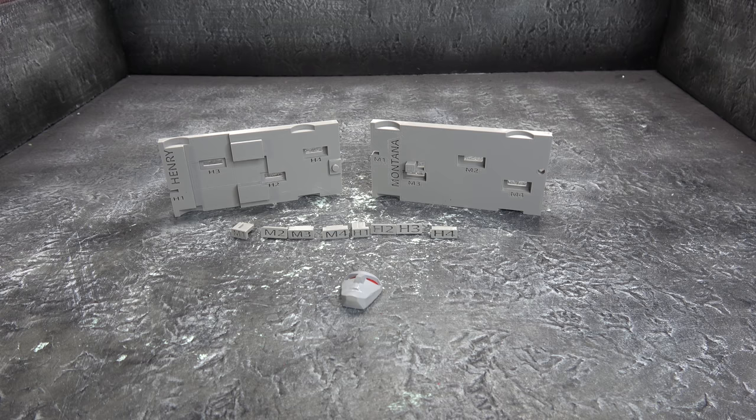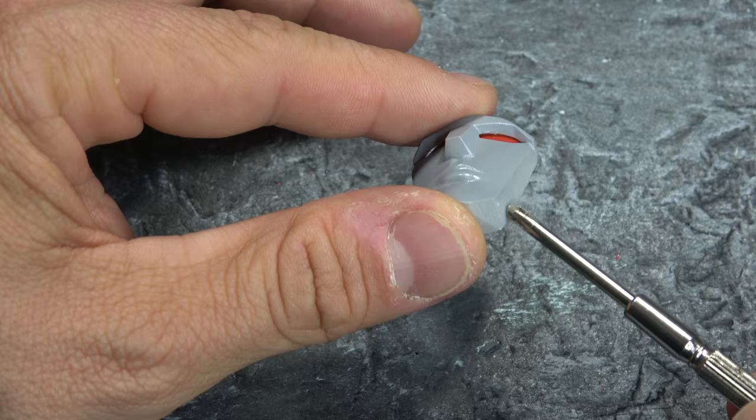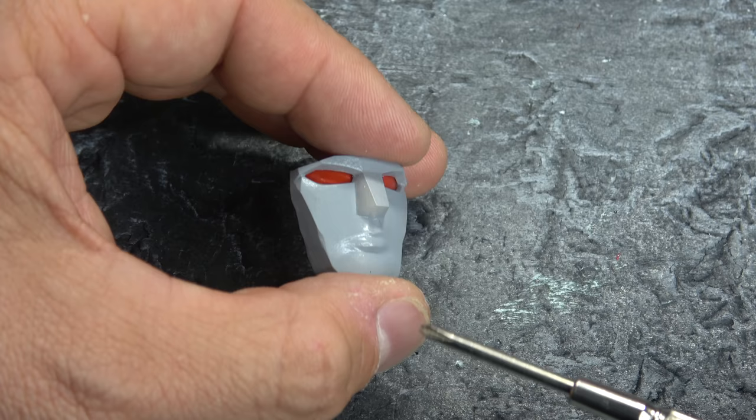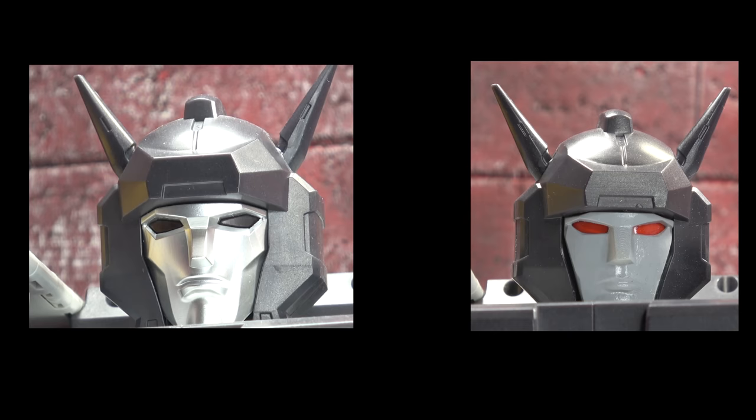We're going to talk about them as we go through, show how it works, have some final thoughts. I love fan-made stuff so I'm not sure how critical I'll be as long as it works. Starting with the face — he's given an alternate face, pretty much the same face sculpt, 3D printed. He did a really good job; it's really smooth, doesn't have those typical layer lines. We remove three screws — boom, boom, and boom — and there's the new face. I think it looks good, I'm happy with it.